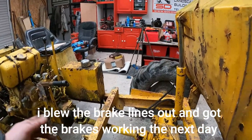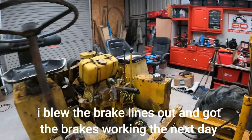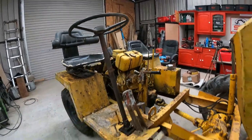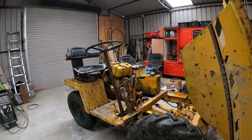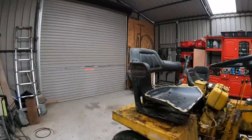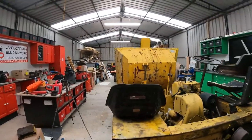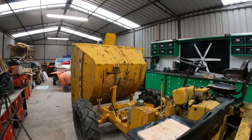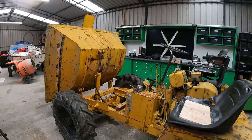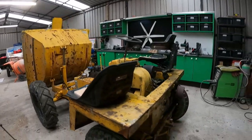If you want me to do another video on fitting a cable and maybe changing the engine oil and stuff, that's all I really want to do to this. It's only to move soil down the back of my property and move stones and stuff. Just want to dig out the footings for the house. So once the good weather comes, or once it dries out a bit, you'll see this in future videos. I'm sort of held up with the weather at the minute. I'm dying to get stuck into building this house.